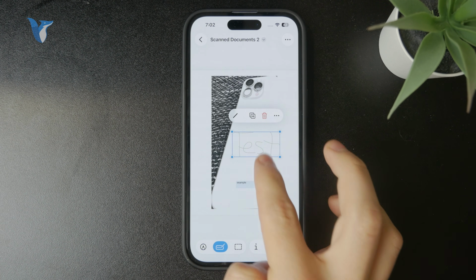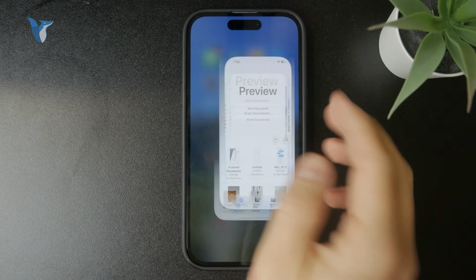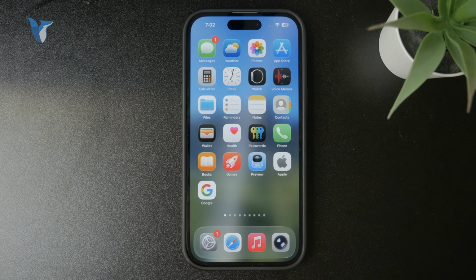Basically, there aren't that many things which you could use this app for other than opening files through it, which could be opened in the Files app normally even before. But yeah, that's basically the deal with the app.